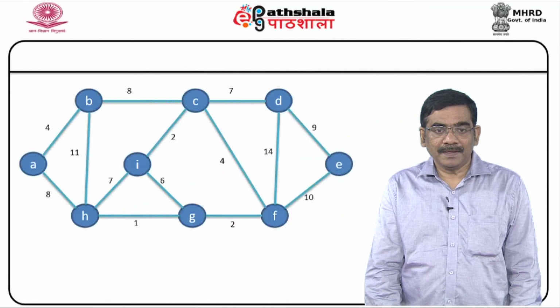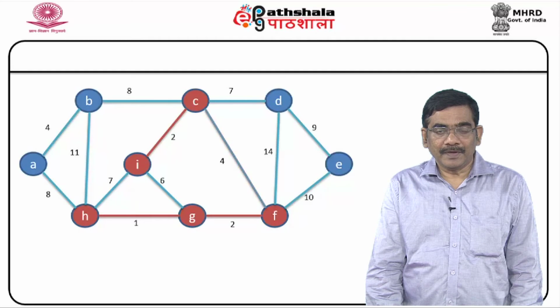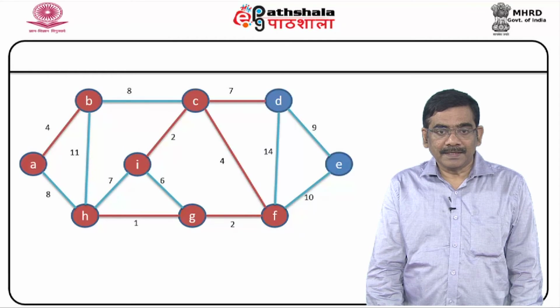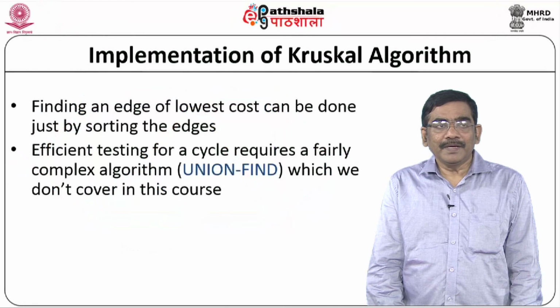This is another example. Again you can quickly go through the animation. Wherever we have the least cost, we are adding that. Whenever the addition causes a cycle, we stop. You can see that it looks for least cost edges, then finally you can see that the total cost is going to be 37. So, this is the answer for this. Now we have to implement this.